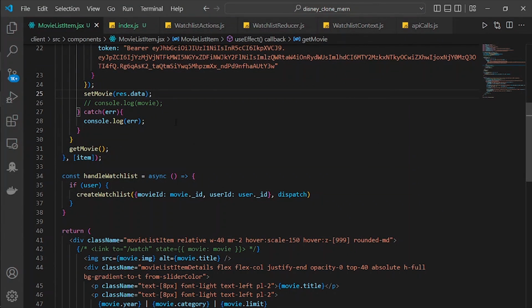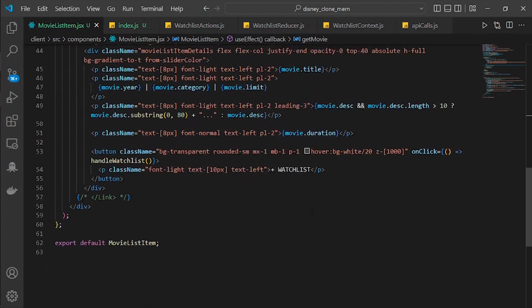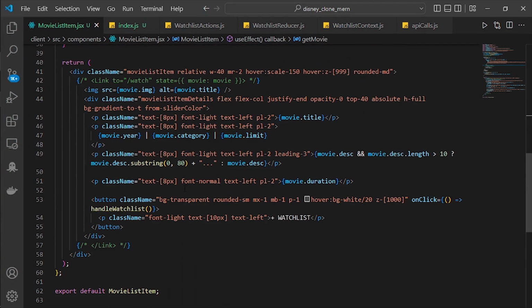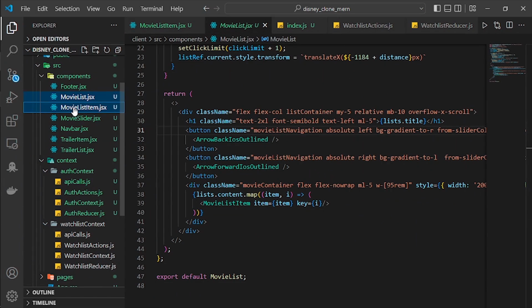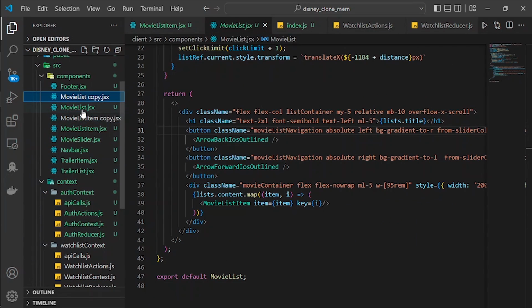So after we make this, we are going to make the part of the website that is going to show all of the watch lists that we have. And I think for that one, we are just going to copy it from the movie list item and movie list in here. We're just going to copy and then paste it here.